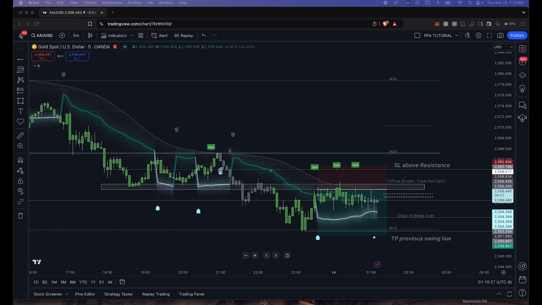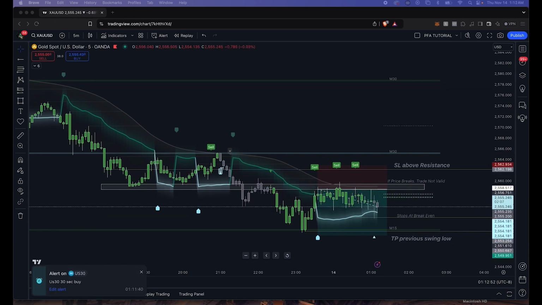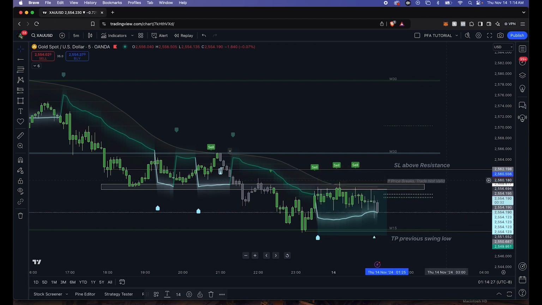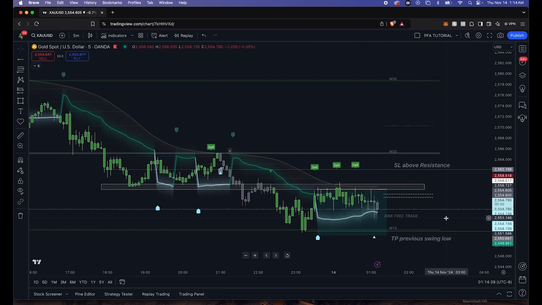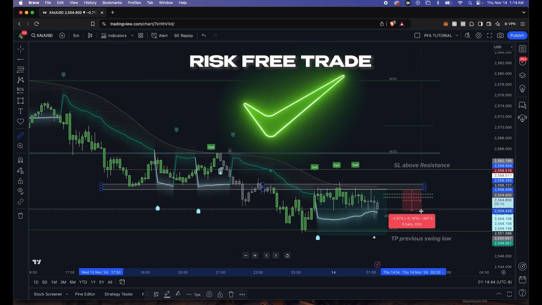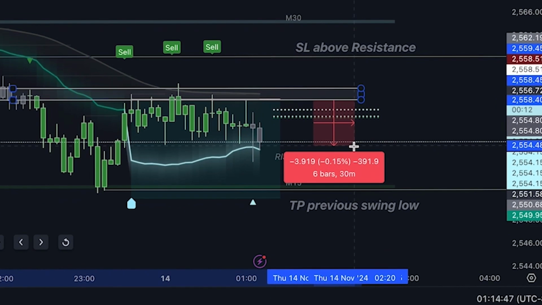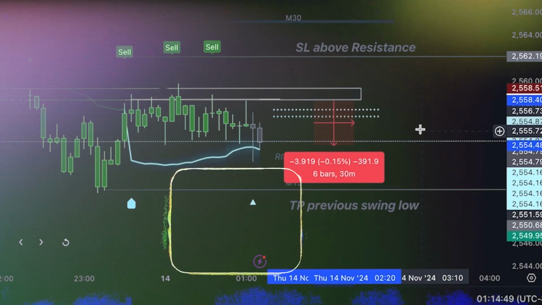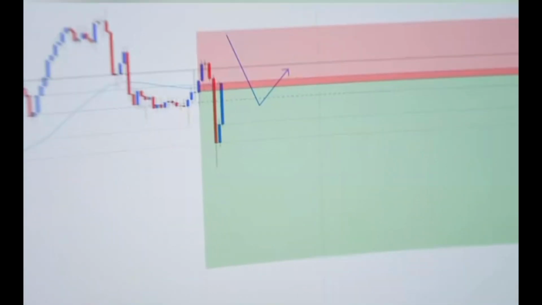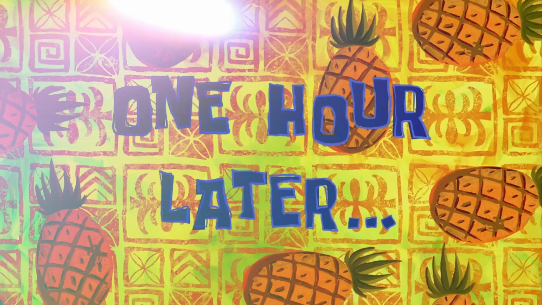So we put our stop in profit. We now have a risk-free trade. Absolutely beautiful. So far up 39 pips. This is when it's safe to walk away, guys, and just let the trade do its thing. Having this mentality is gonna let you regulate your emotions so much better. Never really been a type of set and forget guy because we can easily lose all our profits if not managed carefully. 1 hour later.